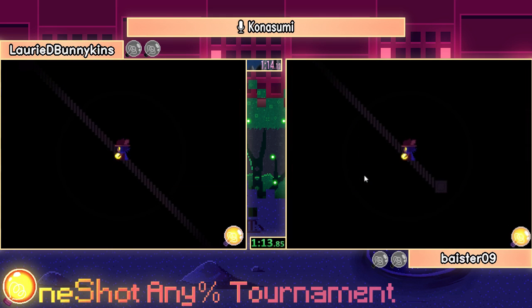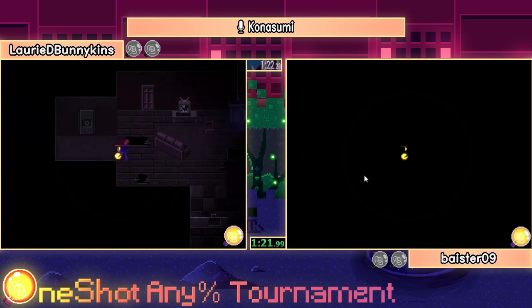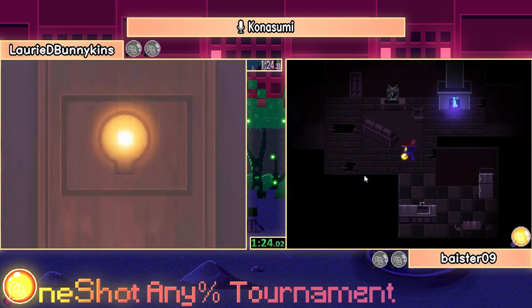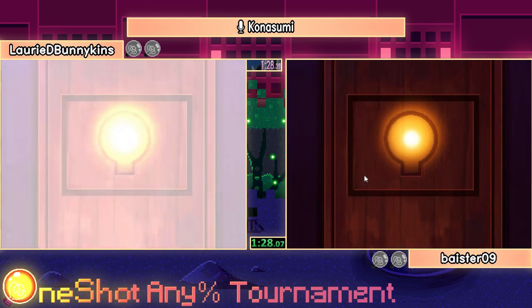So one interesting thing about this part is that even though you're holding the light bulb in your hands, you still have to equip it in the pause menu. It seems kind of redundant, but I would have to assume it's an RPG Maker limitation. It's weird.